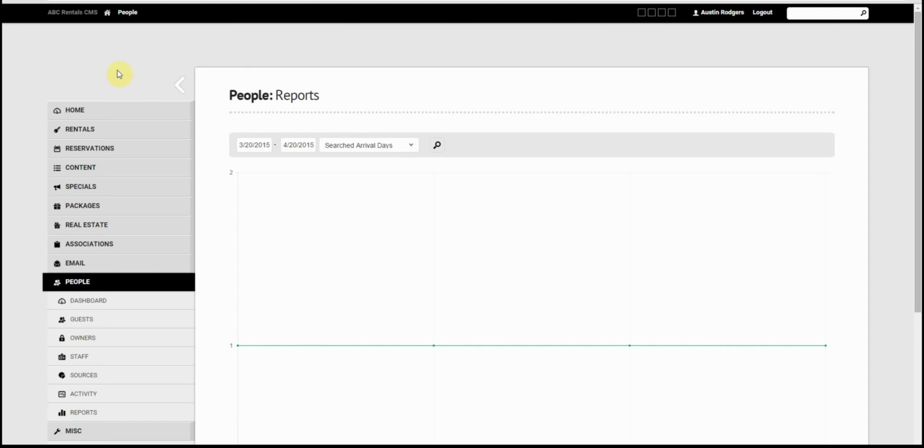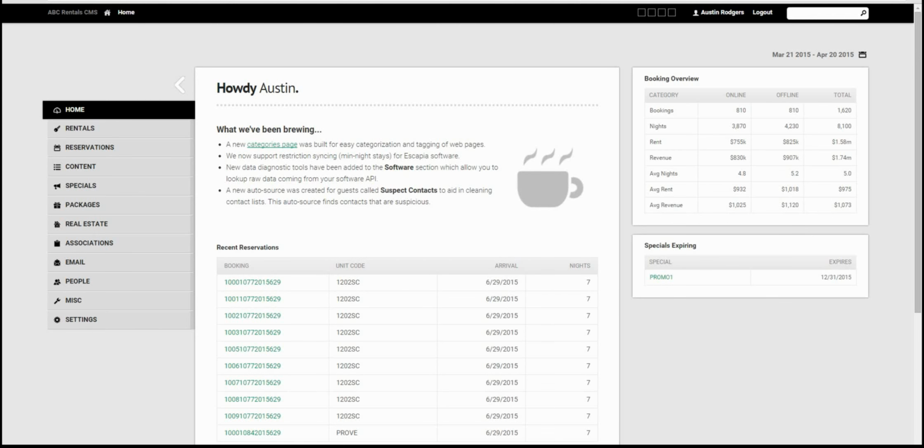So that's the quick overview of our Scurto Marketing CMS. It's an extremely powerful tool to help manage and market your properties online. And we have a lot of large clients that love it because it's set up to where you can completely control or run their website on their own. But we also have a lot of smaller clients that are looking to grow because this really provides them a tool that they can show potential owners and they can see things that maybe none of their other competition are doing.